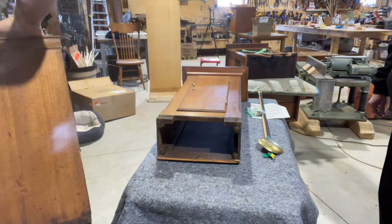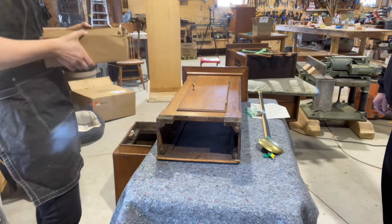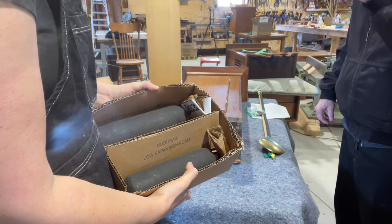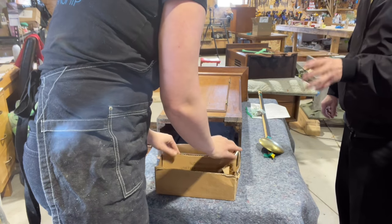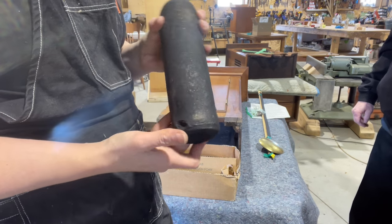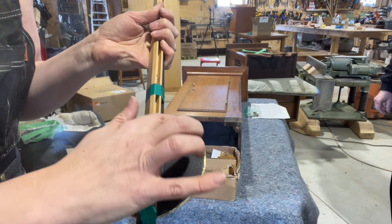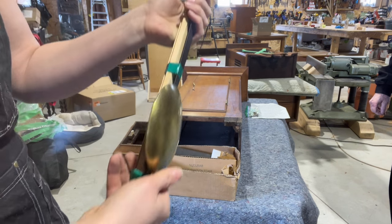These beautiful weights — one is bigger than the other in all these clocks. The heavier, bigger weight runs the chimes or bell, and the smaller one runs the time and hands. The workings have two separate sides — two separate gear systems, one for chimes and one for the hands. These would have been handmade — you can see the discrepancies and the waves. You can see how the brass was hammered down around the weighted cast iron piece.